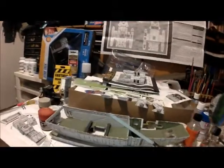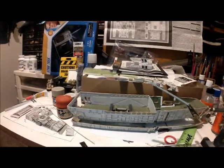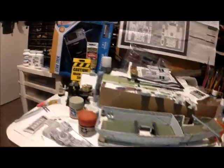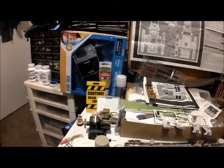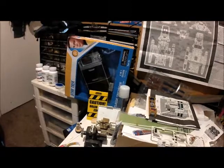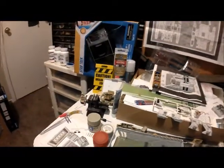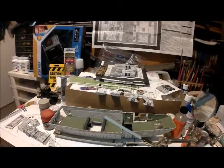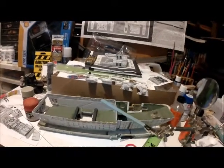Trying to get work done on this. Stumbled into a toy store a couple weeks ago. Found that for all your truckers. I found that sitting on the shelf for $60. Well, of course, I could not resist. Since you can't find those on eBay for less than 100 right now. Okay, but anyway.